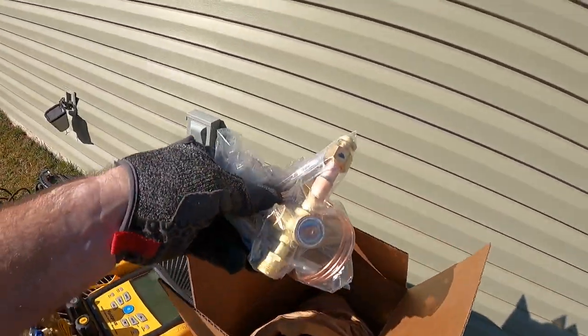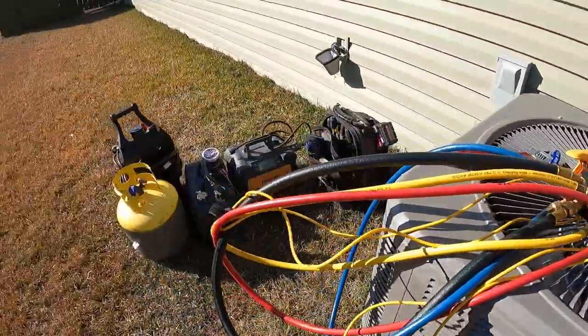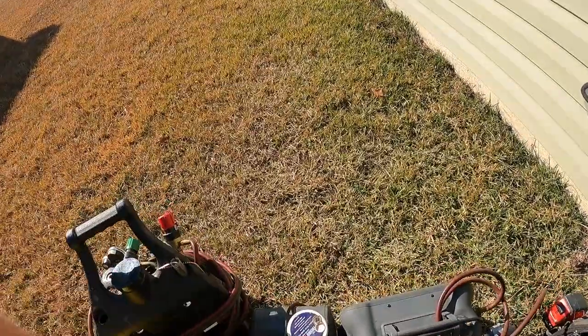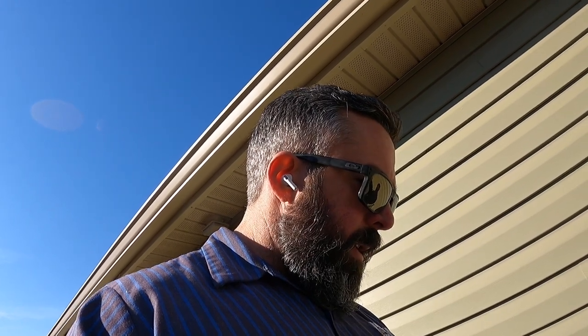OEM TXV from Lennox, which is going to go down inside this condenser. Oh yeah, thermo trap putty. I was getting that wet, haven't used that in a while. Got to protect the TXV when you're brazing in the new one. We're just gonna cook the old one when we take it out. But now I'm gonna get set up for recovery. Gonna recover the old refrigerant.